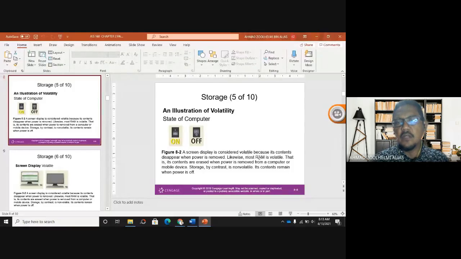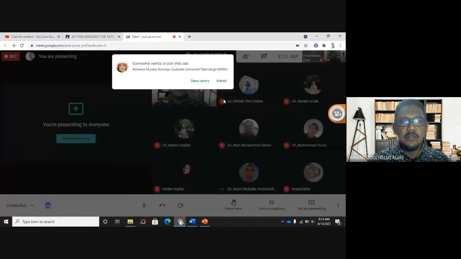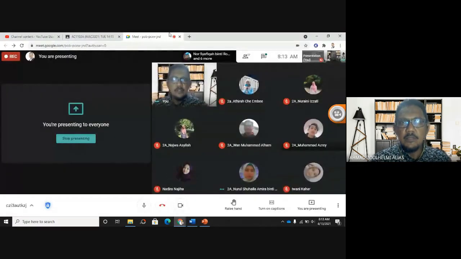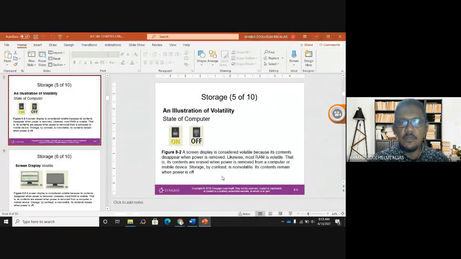Likewise, RAM is volatile. Volatile maksudnya when you turn off the computer, the memory will erase. Okay, RAM dia akan kosong lah bila kita tutup komputer. That is, its contents are erased when power is removed from a computer or mobile device.